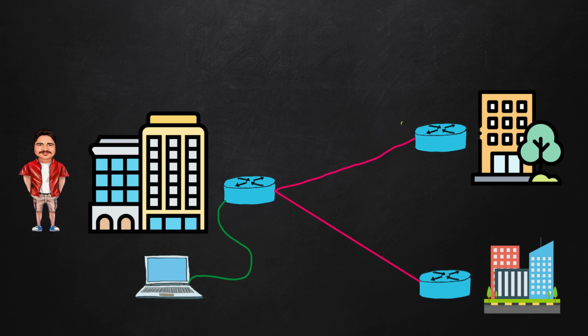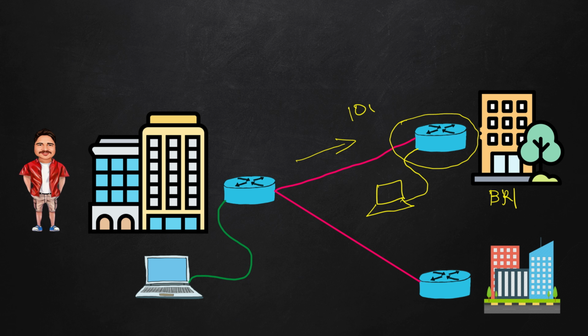Now, what if James wants to connect to the router which is located at branch 1? How can he connect to this network device? In this current situation, James needs to travel all the way to branch 1 and connect his laptop with the help of a console cable into the network devices of branch 1. This branch 1 is located at another geographical location which may be 100 km far from the head office. So James needs to travel all this distance to connect to the network device at branch 1.